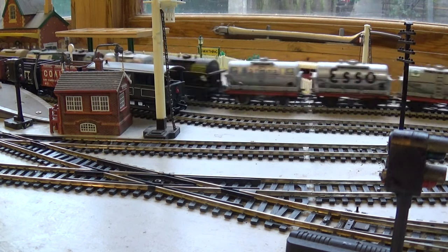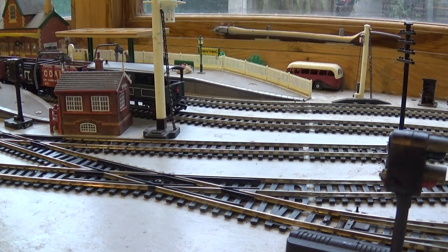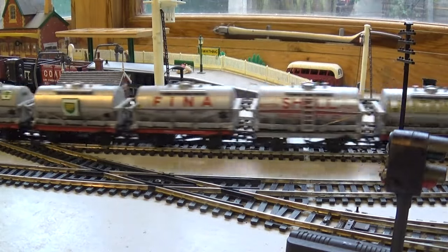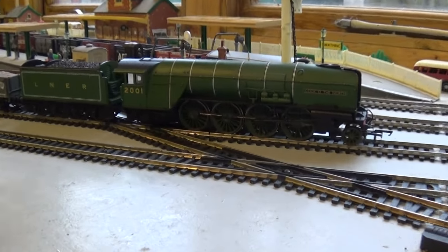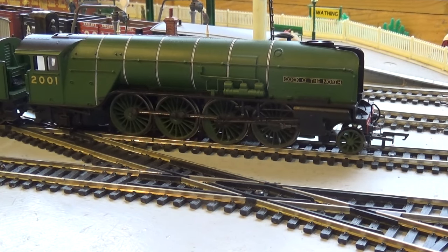This is my petrol train we're moving out, which happens to be one of the heaviest trains that I have, but it's not the petrol train we're interested in, it's the motive power on the front. This is another engine while we're in the area of value for money, and there she is. Sir Nigel Gresley's P2 Cock of the North.